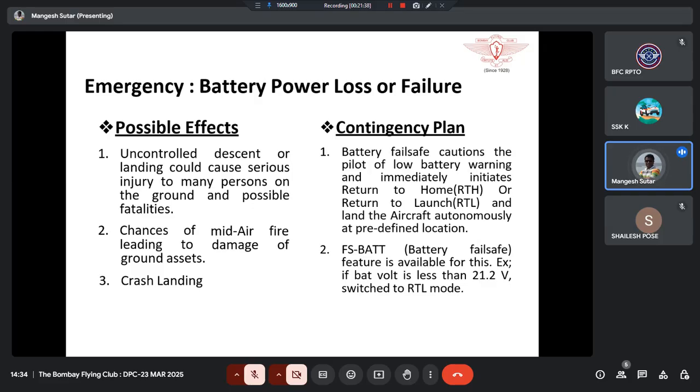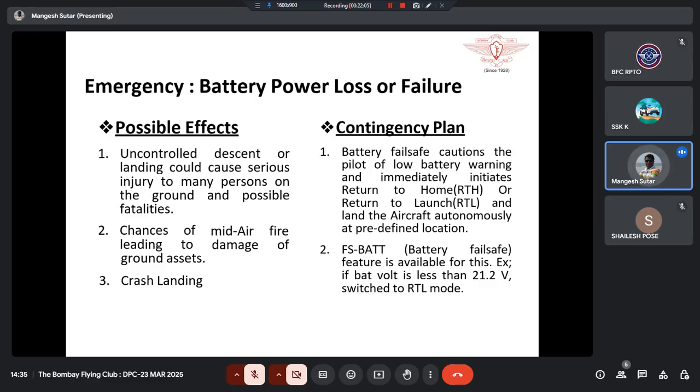But this cannot be taken into the drone, right? I cannot say, okay, it is 10%, there is still time, I'll do it after 5% or maybe after some time. You can't do that. You can't take the chance in a drone. So you always have to configure a minimum, whatever is safe. So in a drone, this is what people normally configure. It depends again, drone to drone, and how efficiently you want to do it.